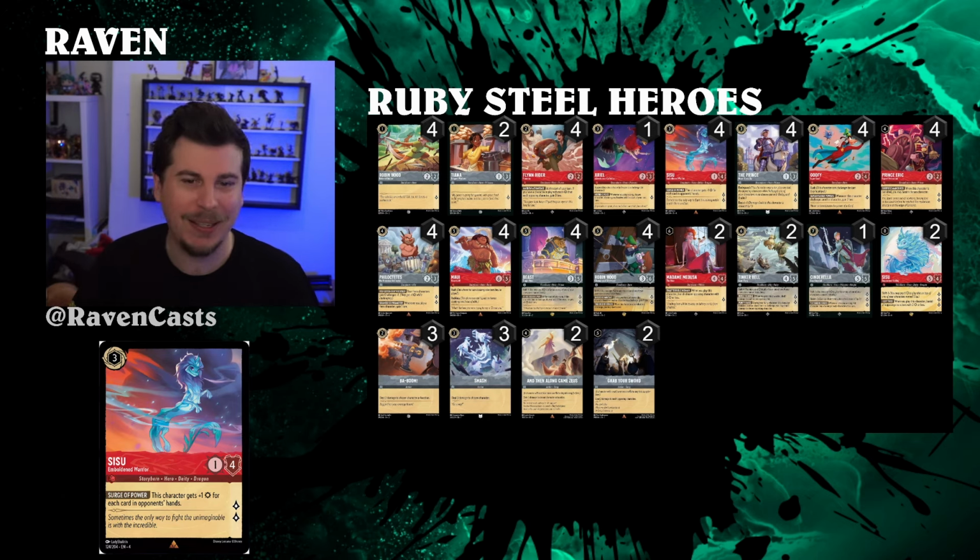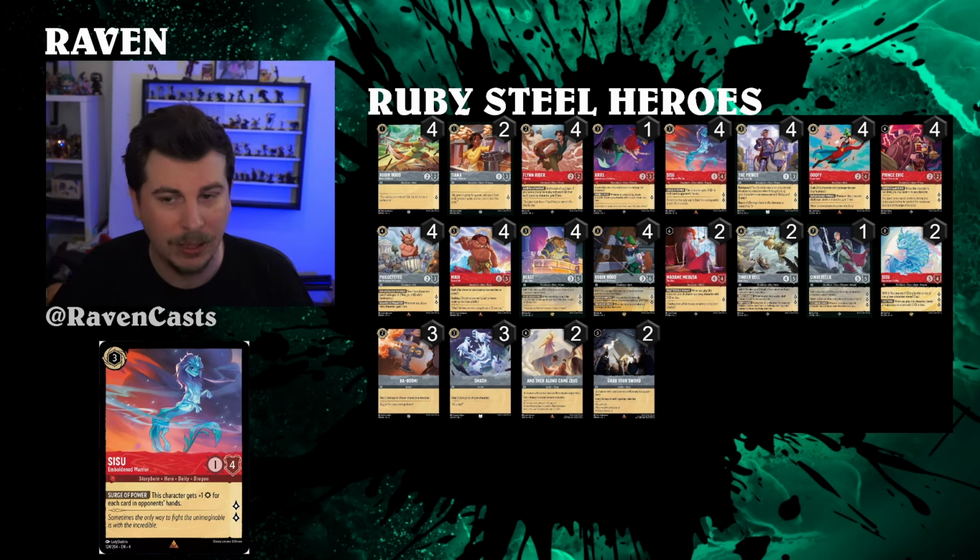It attacks pretty hard. That strength is normally at least 3 a lot of the time, and a 3/4 for 3 that quests for 2 is pretty powerful. And then on top of that, we will get to this later, but it is of course a shift target for the 8 cost Sisu, which we'll get to a little bit later on.